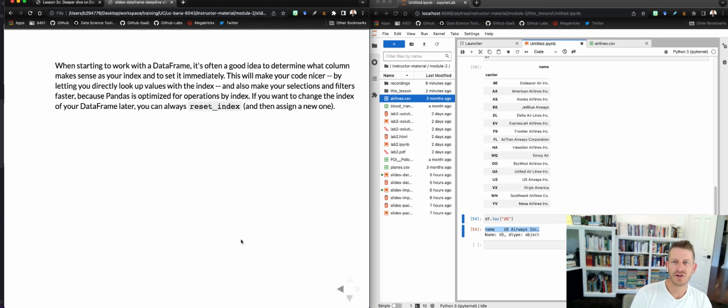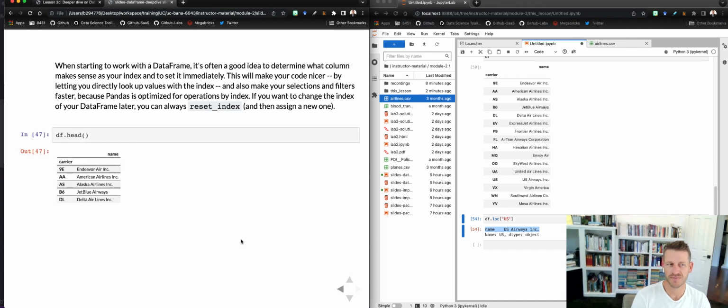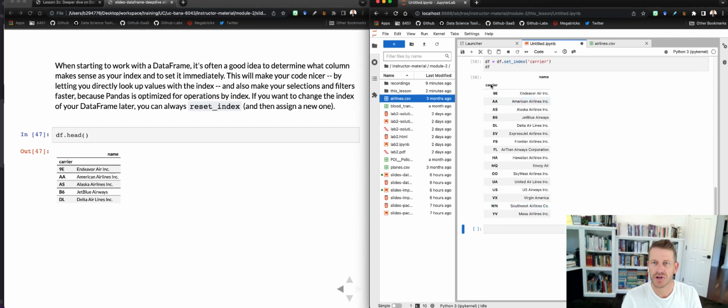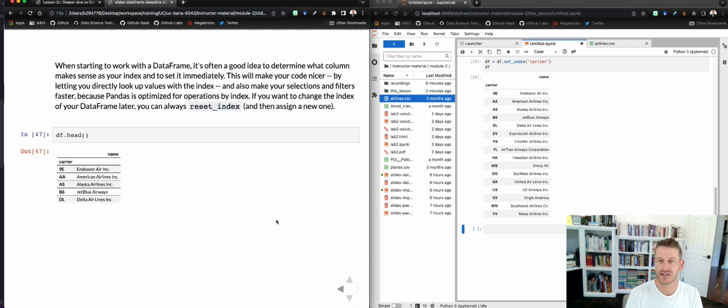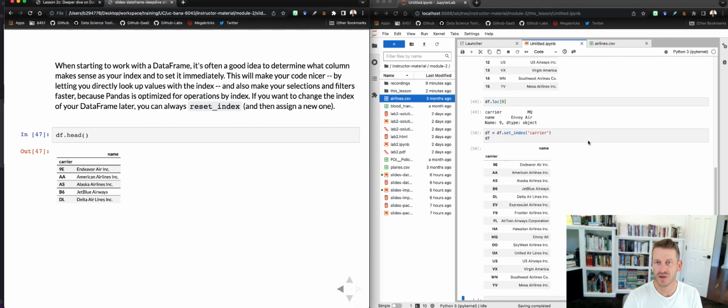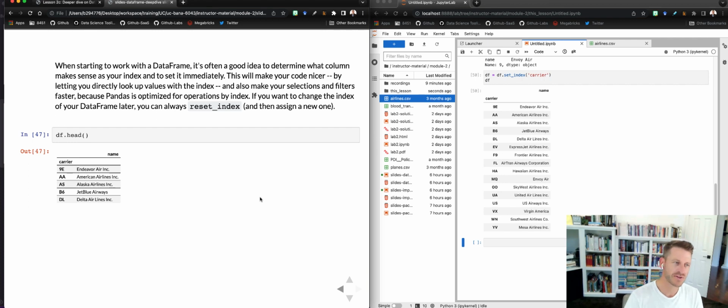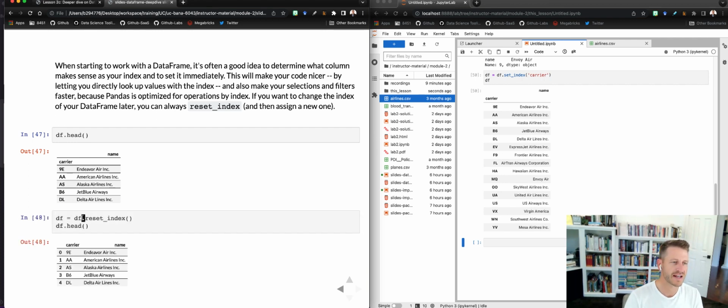Okay, so whenever you are changing the index of your data frame, likely you're going to want to end up maybe resetting the index values. And we can do that. So right now we have our data frame here where we have carrier as our index value. But if we wanted to change this back to how it was originally, where we had carrier as a column and we had index values just 0 through 15, we could do so, and we could apply this reset index.